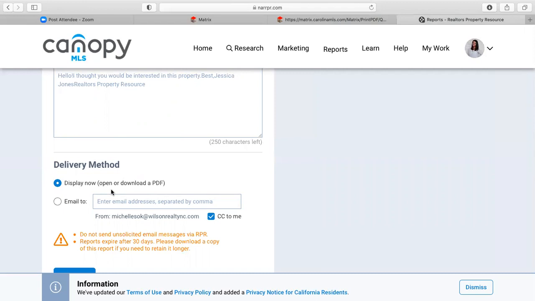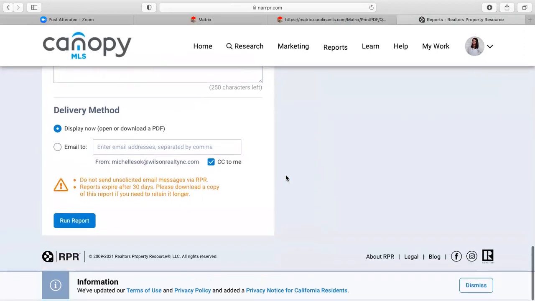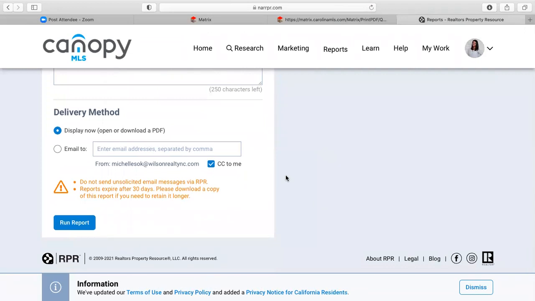That way, you can save it as an attachment, and then you can send it from your direct email to say, hey, Mr. and Mrs. Smith, here's the property valuation report that I talked about with you, that I would come up with for you. Based off of this, here's what our strategy for pricing is looking like. I also typically like to talk over this with them in person or over the phone or through a Zoom call or something like that. But either way, I always send this to them and then do a follow-up.